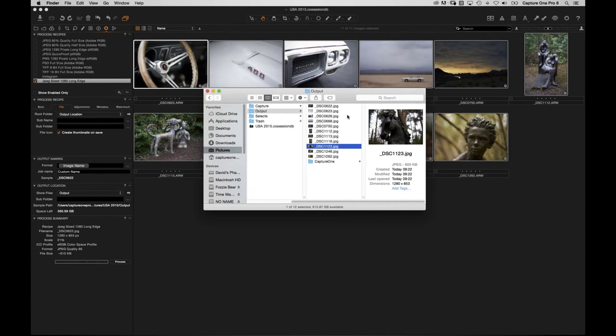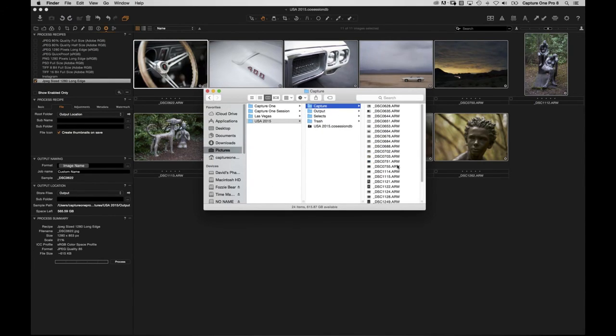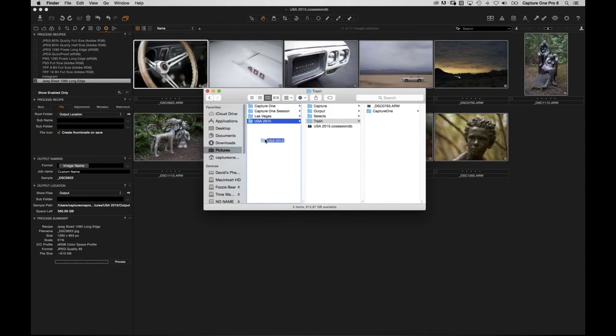So that is basically what a session does in the most basic sense. We imported our captures to here, we put some selects in here, and we processed our outputs to here, and we had some images that we threw away in the trash here, or just one. This folder has everything you need in it to open that session on any other workstation running Capture One. So if I sent this to one of you, then you could simply open this in Capture One and you would see the session exactly as I would see it.